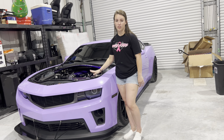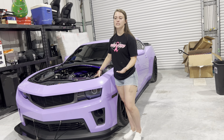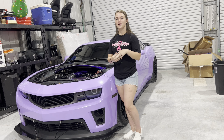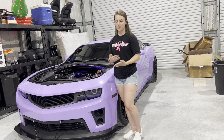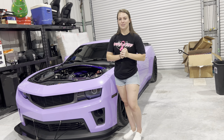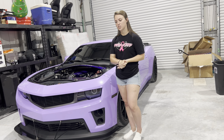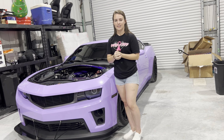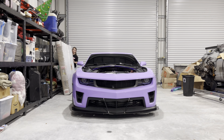If you wanted my other hood, you can also get that from Auto Addicts, but I did sell my other hood, so we decided to change up the look. So we're going to be unboxing this together. And yeah, I'm very nervous because I really love my old style. So yeah, we're gonna open up the new one and I guess see how I like it.